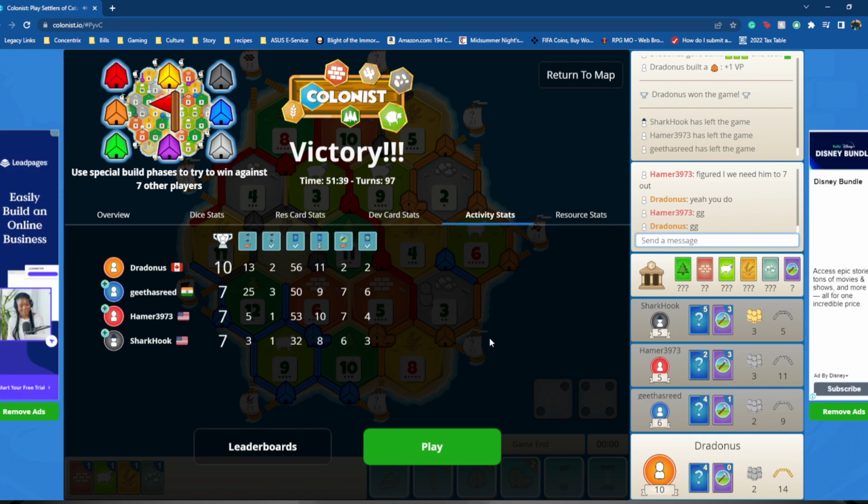Here's the dev card stuff. Activity stats.